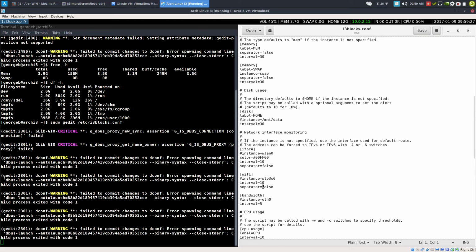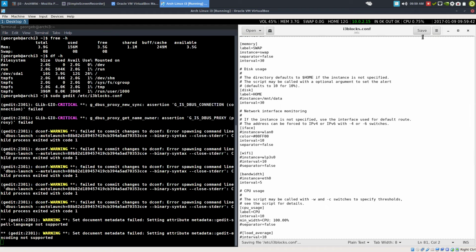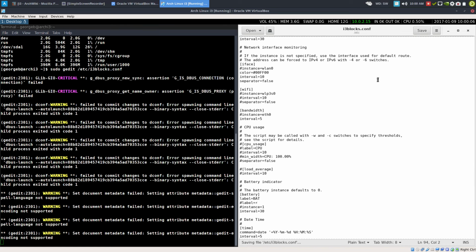Like, let's say Wi-Fi. I don't have Wi-Fi, even though it's showing up here. Let's disable that. Hit save. Super key, Shift and R to reload. Oh, well, didn't show that. Let's say CPU. I don't want to see the CPU. So that's a hash mark. Let's remove it. So watch it.